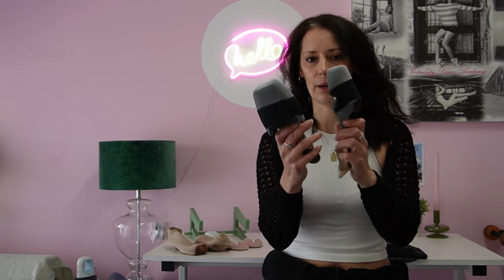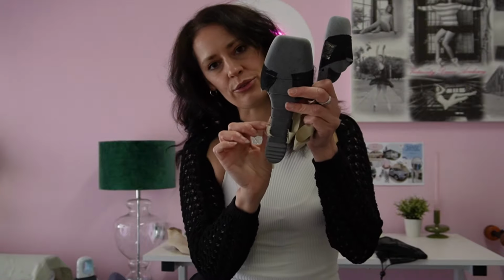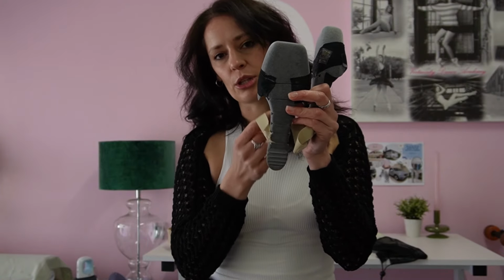So this is what I'm talking about. We're going to take these and I'm going to try them with different straps. So I'm going to try with the thin strap, the medium strap, the large strap, and in different places using two straps, one strap. And just let's see together how they feel, how they look. And then, maybe this will help you with knowing how to strap your feet in your Actable Pointe shoes. So let's see.